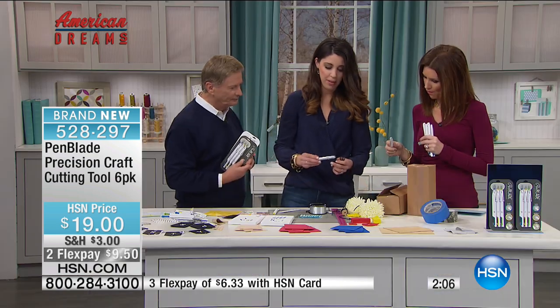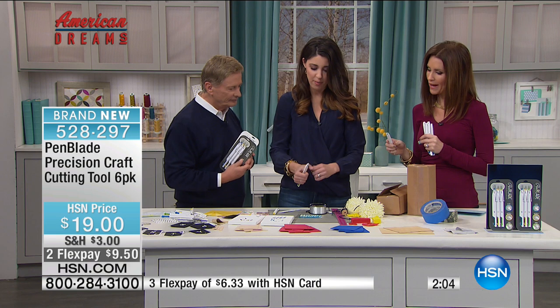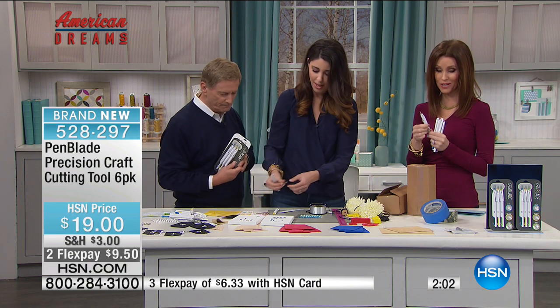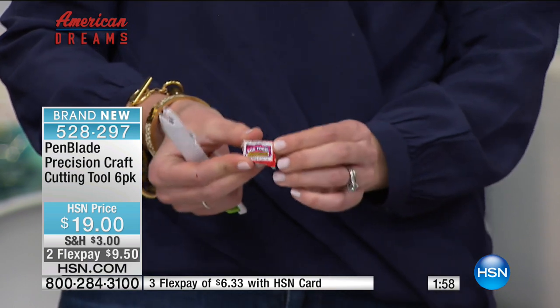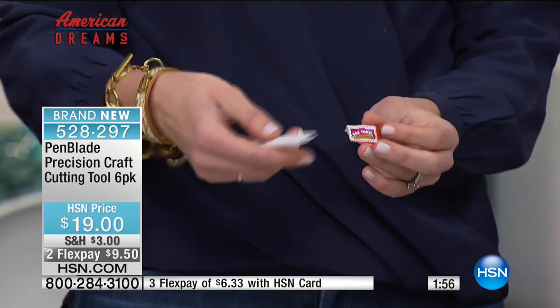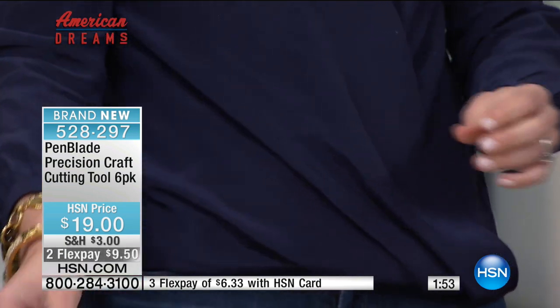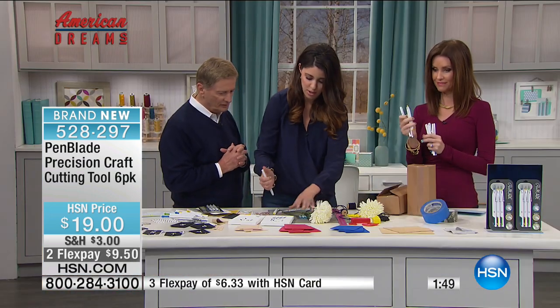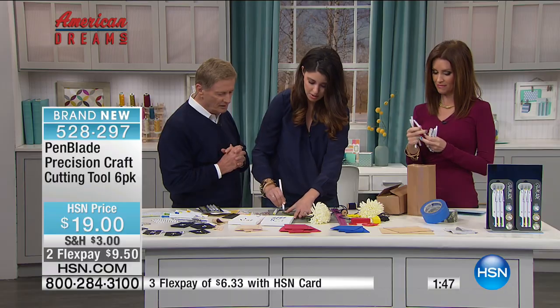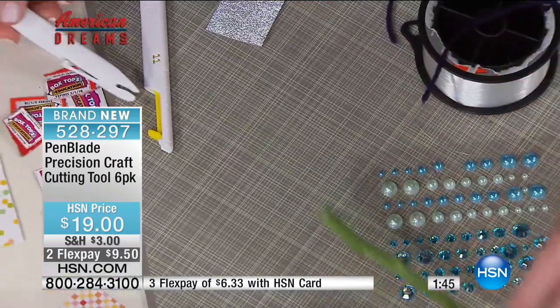What are some more uses you can show us? So in terms of leather cording, we've kind of gone over the trimming. I use it to trim box tops. If you have box tops for your kids' school, it's a fantastic way to do that. It's just quick and simple. You can finish it and drop the pen blade in your junk drawer in your kitchen. If you do flower arranging, it's fantastic to just trim the flower edges so you get some more water into your flowers. That's kind of a fun one.